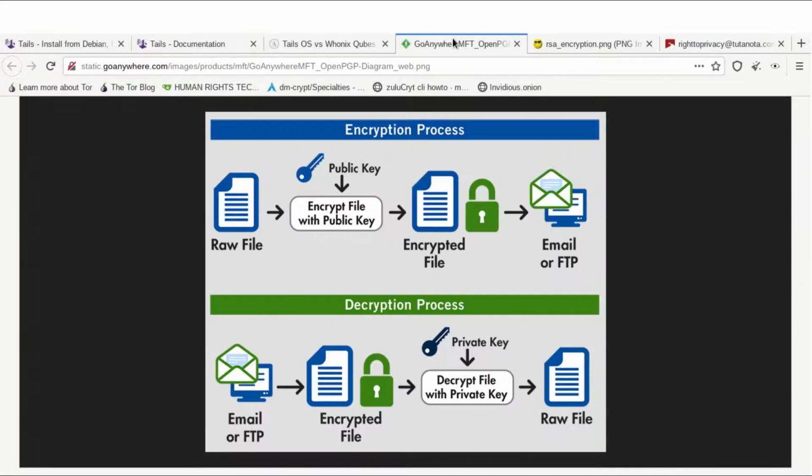So remember, let's rehash. You take your message, you share your public key, you keep your private key to yourself. By sharing that public key, you're going to allow people to use the public key to encrypt something and send it as a message or an encrypted file. Now, when you receive a message from a friend where you have their public key, you can simply decrypt it with your private key if it was issued to you, and you then have the output decrypted in plain text. It's as easy as that. That's how we get started with PGP.